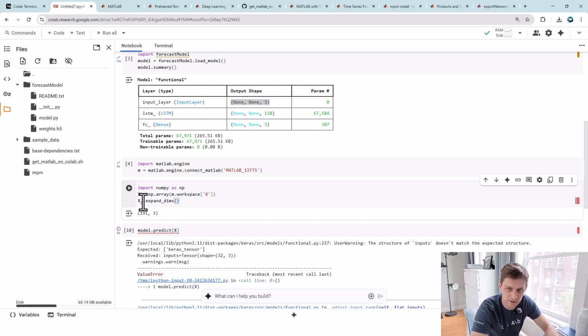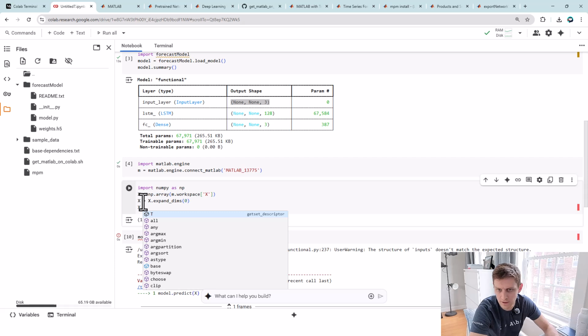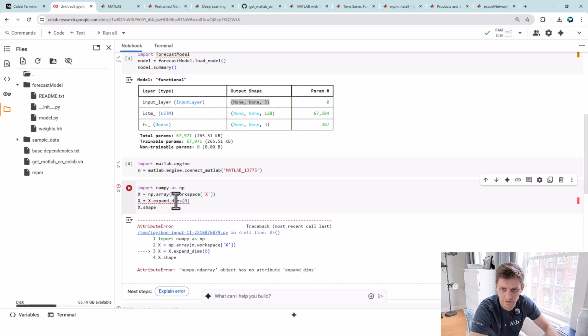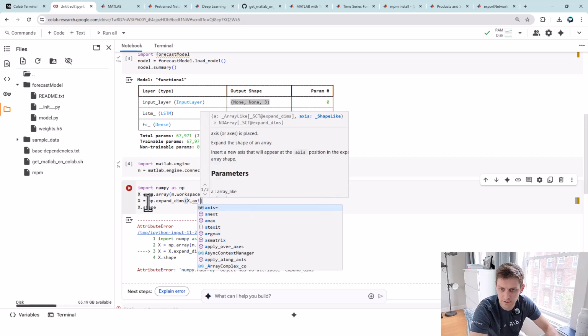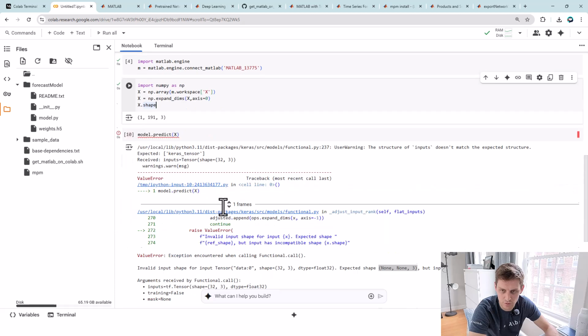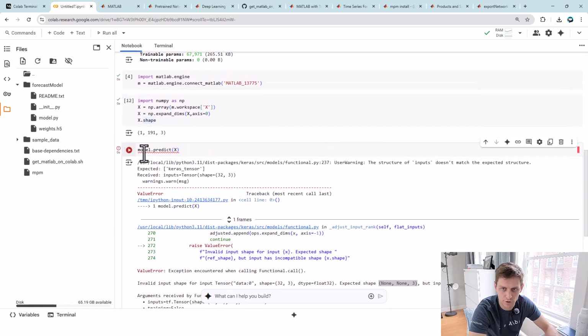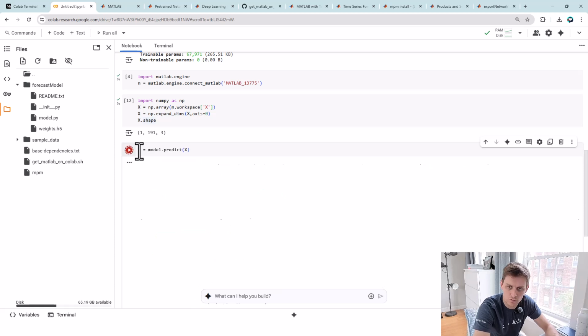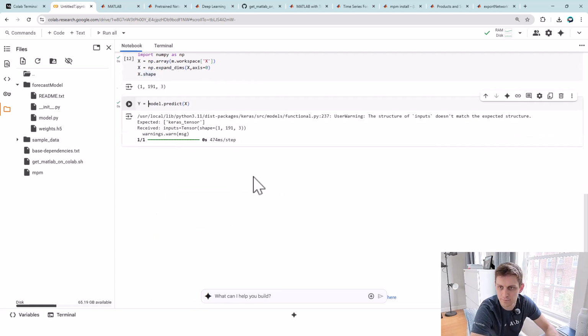Well, actually, you know what? You can do that like this. Yeah. Now let's see if X is indeed of the right shape. So that is incorrect, sorry. So let me just do np.expand_dims of X around the axis equal first axis. Okay, so yeah, now we've added a dimension, perfect. So this should be working better over here. Let me assign it to Y. Okay, perfect. We've made a prediction.